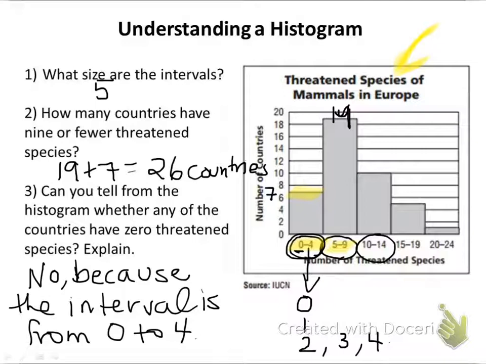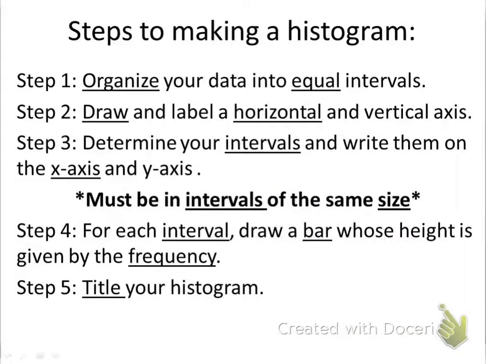Alright, hopefully this has helped you see how we can use histograms and understand them a little bit better. We're going to move on to the next step. The next step is to make a histogram. We are going to go through 5 steps to making histograms. You need to fill them in on your guided notes, please.